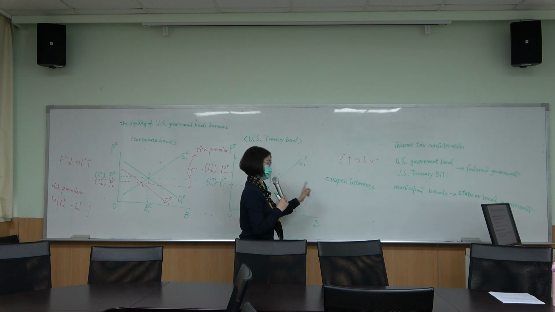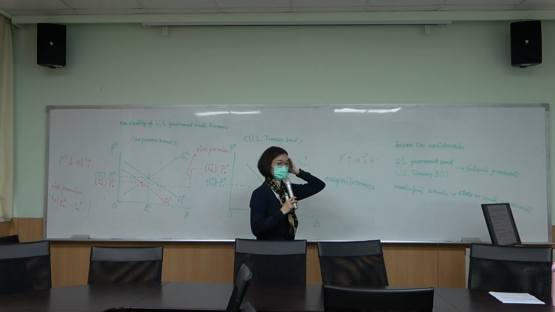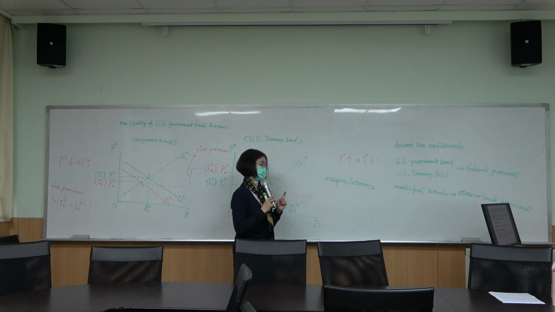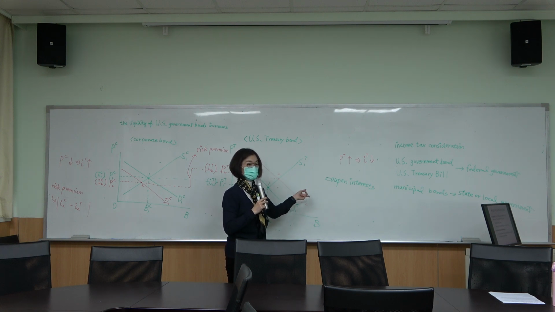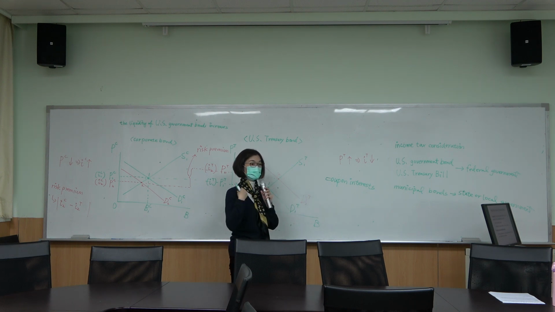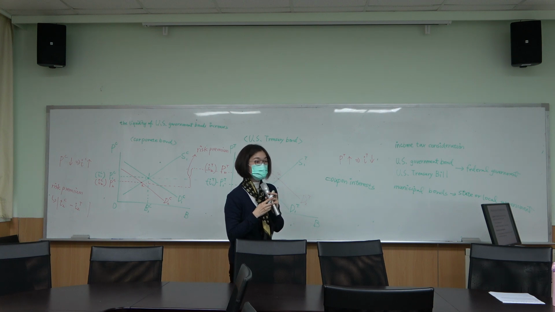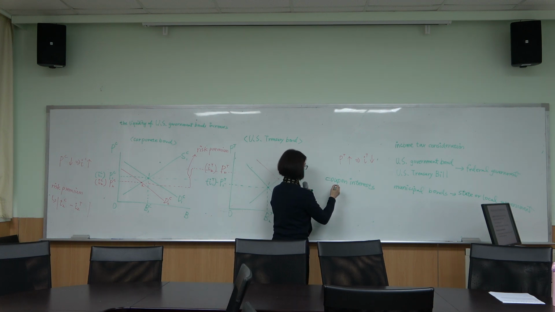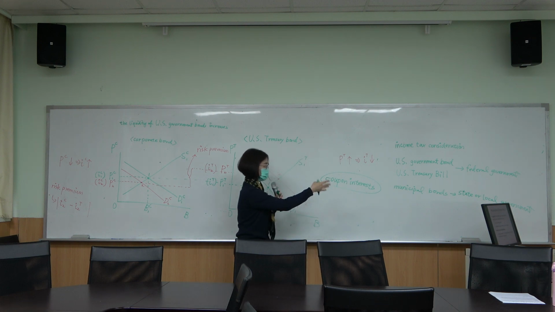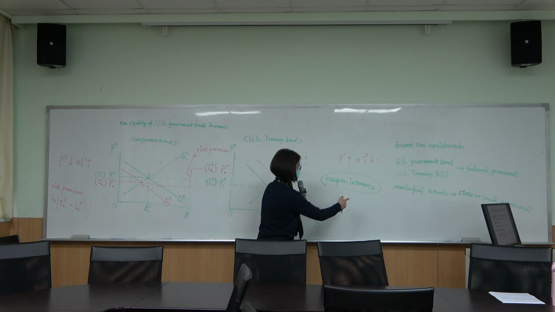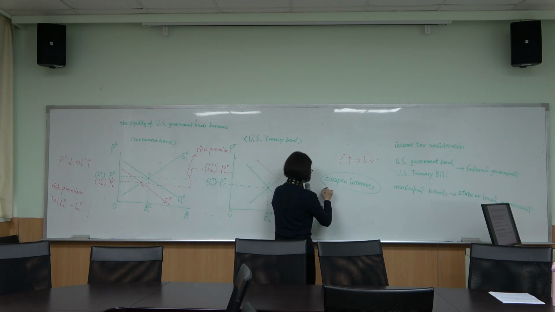For example, if I invest in the U.S. government bond and I have a $100 coupon interest, that will be counted as part of my income, so that will be taxed by the government. Yes, so our coupon is reduced by tax. So the coupon interest we obtain from the government bond or treasury bill might be taxed by the federal government.